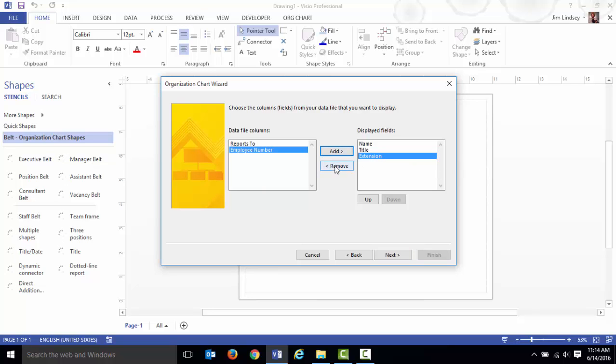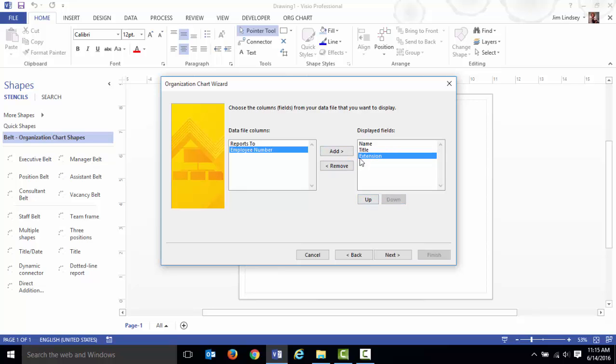If you didn't want something, you could remove it. Let's say you didn't want the title, but you wanted the phone number. That's how you use this interface right here. I'll go with the name and the title. That'll be fine. And note that you can move things up. Like let's add that extension back in there. But you can move the extension above the title. You can add that. And this should feel like Microsoft Access. If you've ever had CIS 243 and you work with Access, man, you're working with an Access database. That's what you're doing. This is the Access interface for sure.